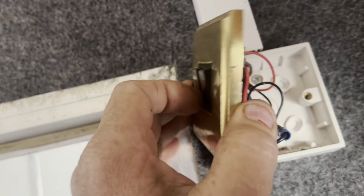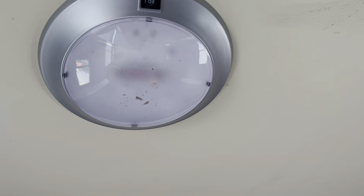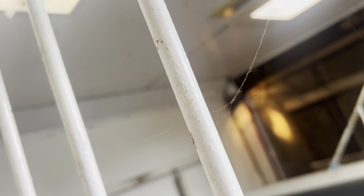So I'm gonna take the switch off and see if we've got power coming to that. That light switch is off. Checked it, we've got power coming in. And when they're on, there's power going out, and when they're off, the power isn't. But there ain't no light. So we'll check bulbs next. Obviously the ones in here, they work. So we'll have a root further back. That one's working, and the one over there is working. Don't know. One of them things.